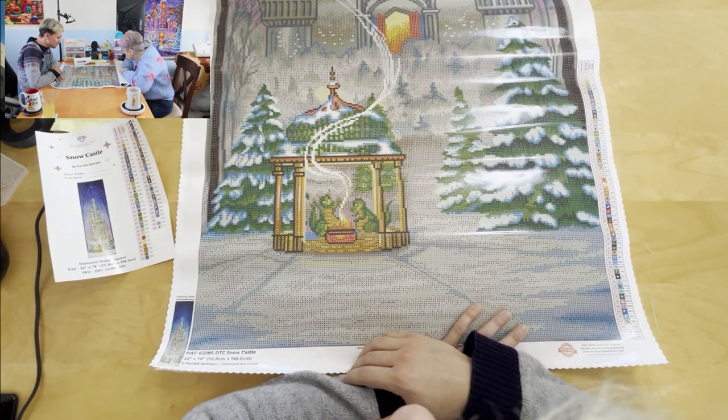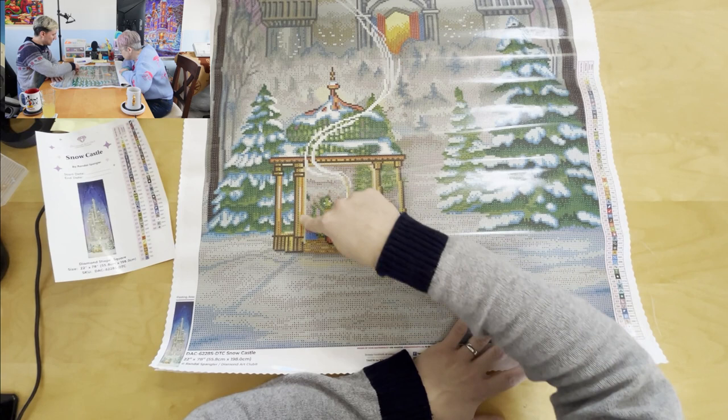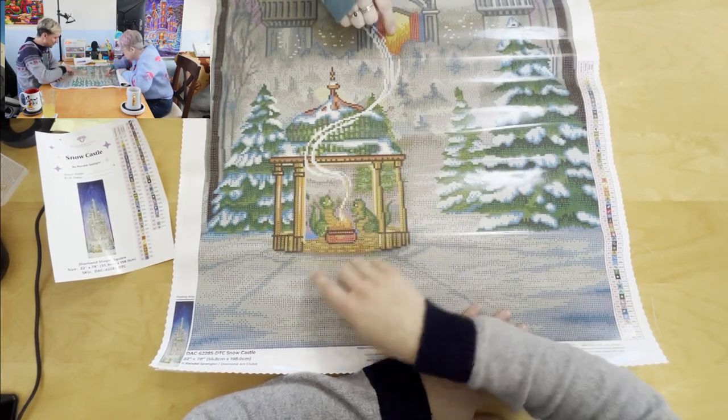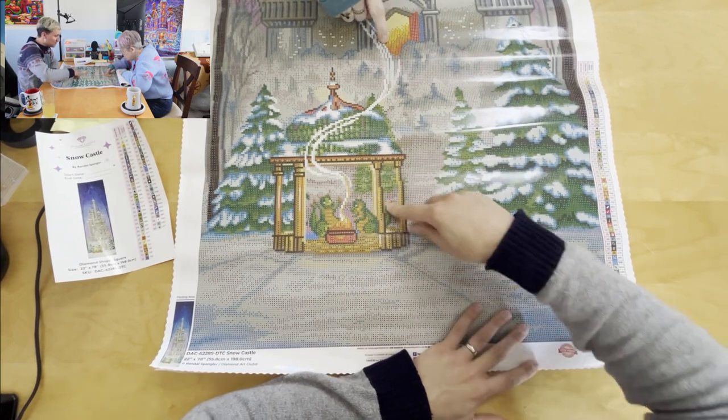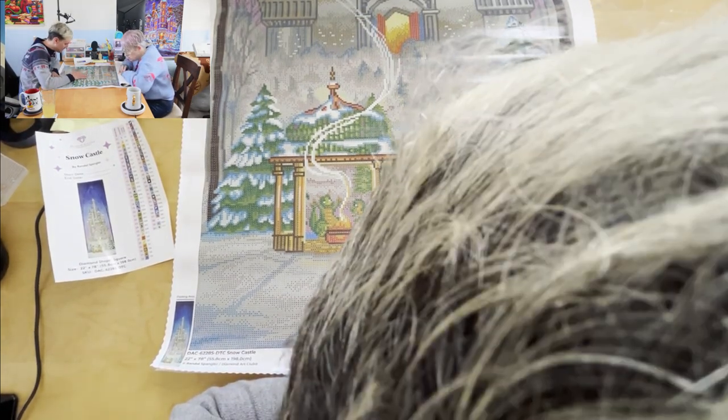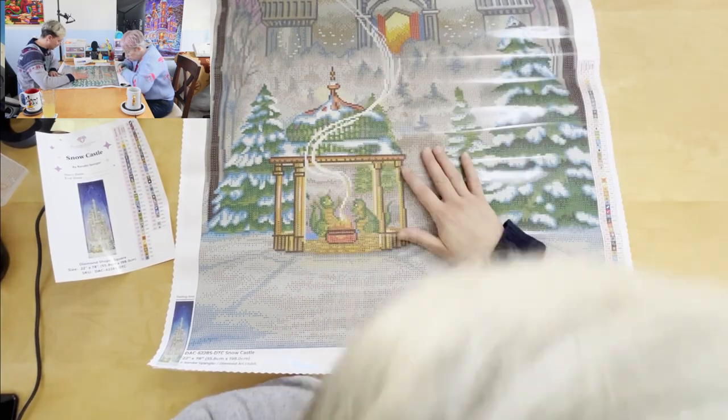Number 2129. Yeah, so you've got a little bit of that in here, and the threes are in here as well, in this bit. Threes here. Ah, yes, that golden, so that'll give the door glow. Yeah, like they do. That's beautiful.